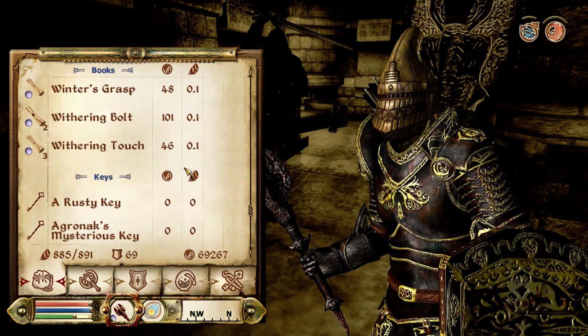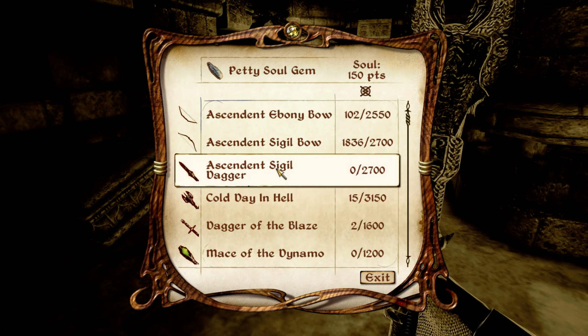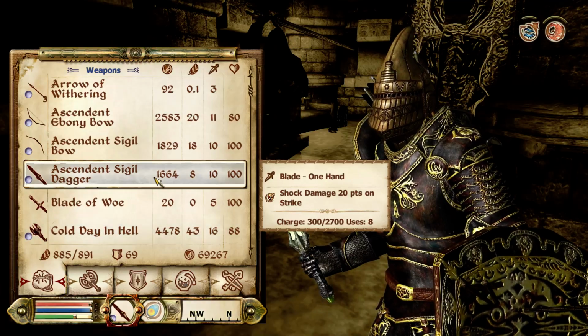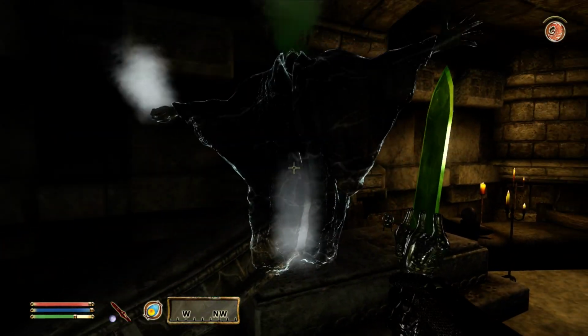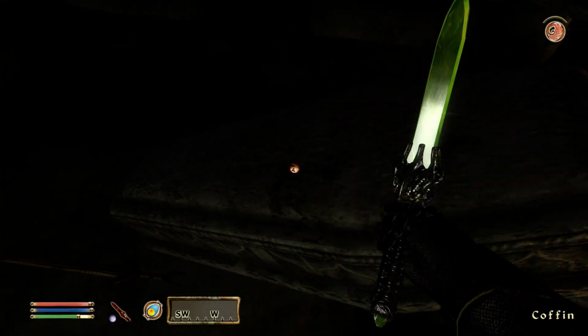Where's our soul gems? Here they are. Too petty on the Ascendant Sigil Dagger. Let's just equip that for a second. 8 uses, should be plenty. 7. So it has 1 use left. That's kind of an awkward amount, but whatever.